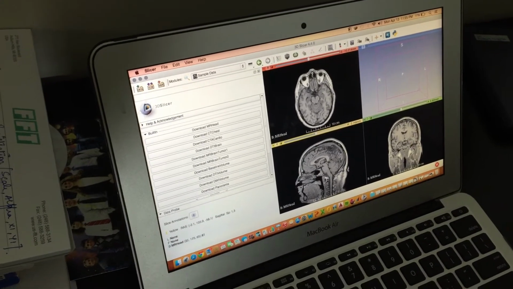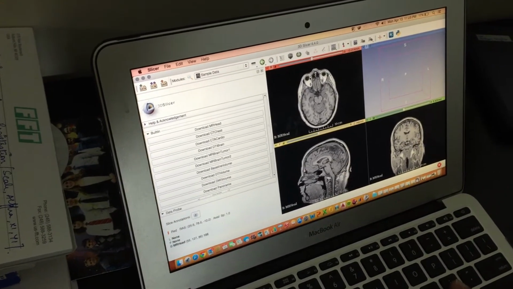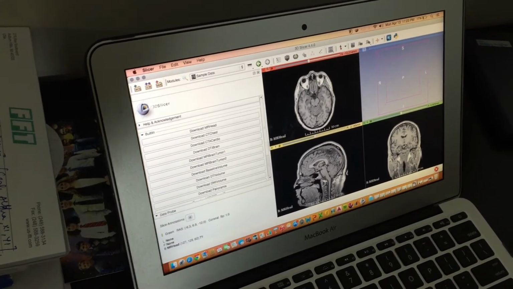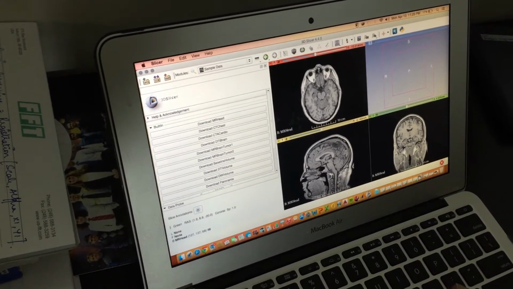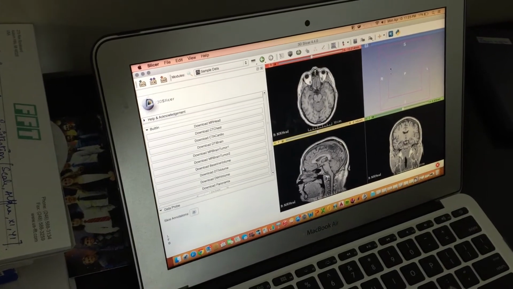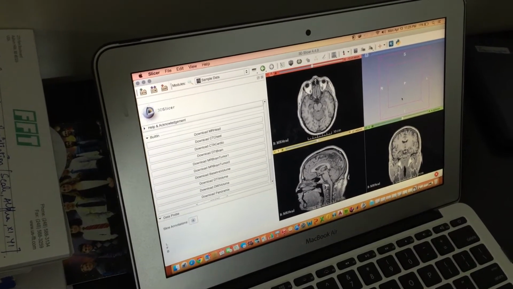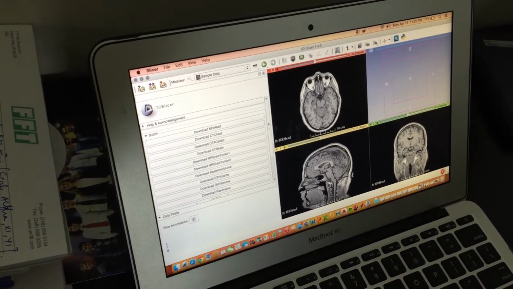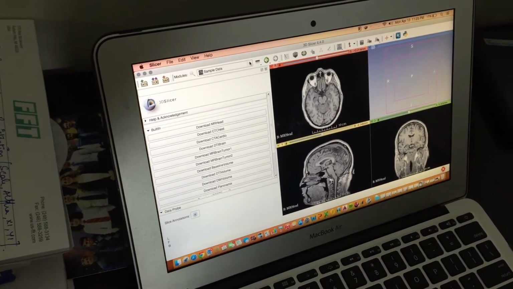I can take any particular area. I can take the nose, or I can segment out the eyes, or anything. This is the side view, this is the back view of your skull, this is the spinal cord running down, and this is the top view. And this particular area is going to show you the 3D model of the area that you segment out from these images. So let's begin.